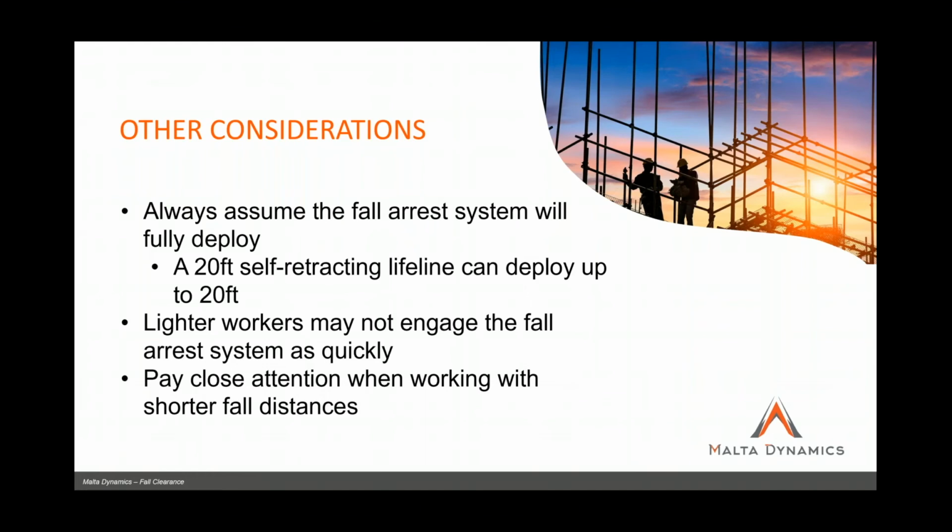However, in most of the calculations that are run, you're looking for fall clearance that if everything works the way it's supposed to work, that's the numbers you're going to go with. So if it's a Class A, it's going to be 2 feet. You're not going to say it's a 30-foot retractable, I'm going to make sure there's 30 feet of clearance, right? But you do have to know.